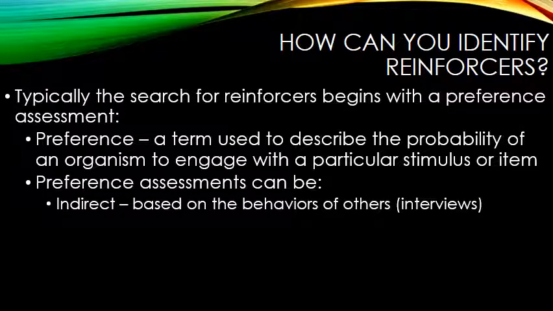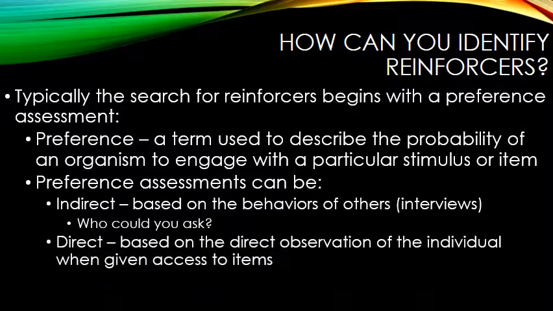Preference assessments can be indirect, meaning based on the behaviors of others. So these are things like interviews with either the individual themselves or interviews with the parent or somebody who's familiar with that individual. You could ask many different people, including teachers, peers, siblings, etc. Alternatively, they can also be direct, which means they're based on direct observation of the individual when we give them access to items, and we see which items they choose the most.